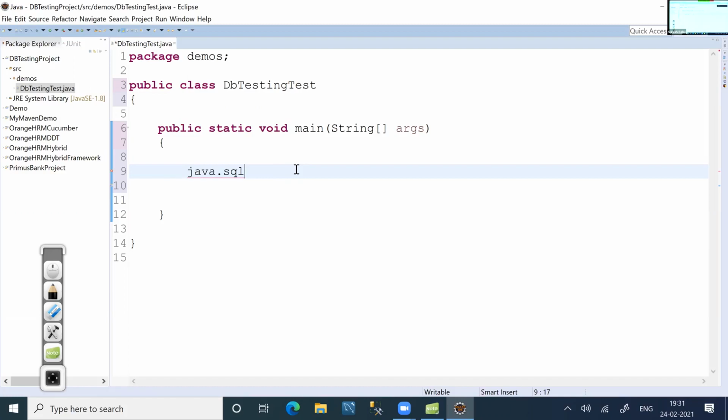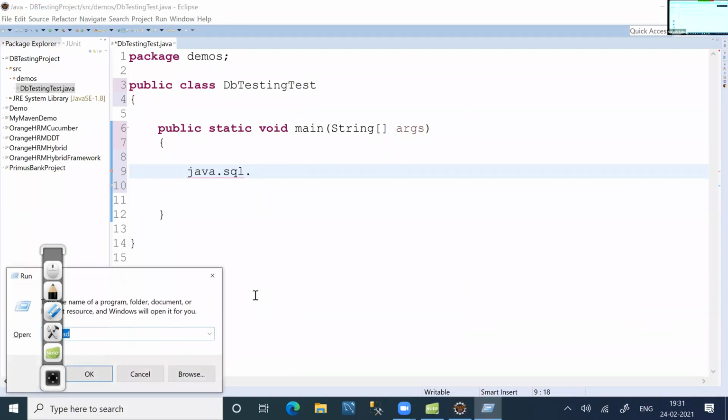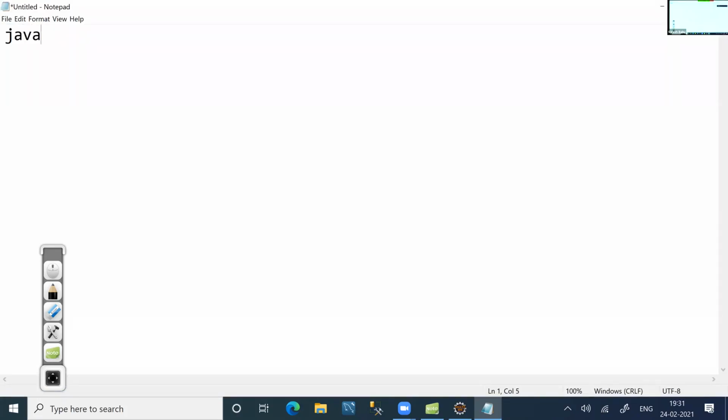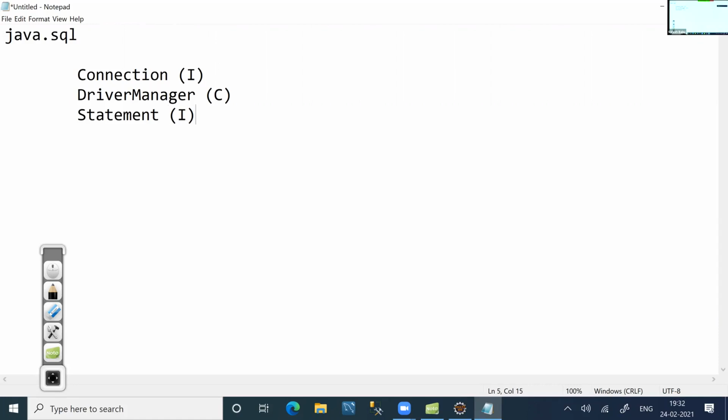Java provided the java.sql package. This package provided Connection, list out one by one, Connection, DriverManager, Statement, the ResultSet.